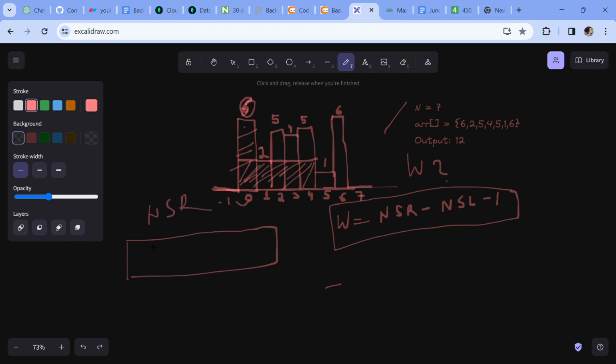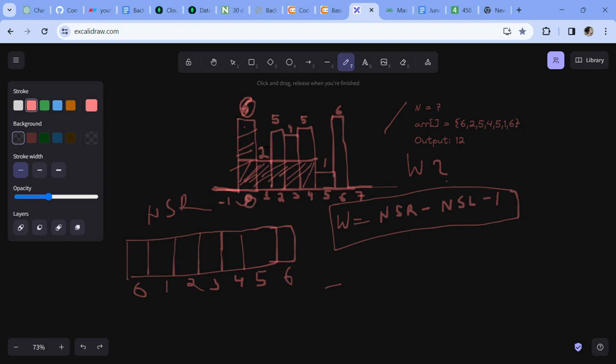So this is index 0, index 1, index 2, 3, 4, 5 and 6. And the last one is index -1, that is 0.